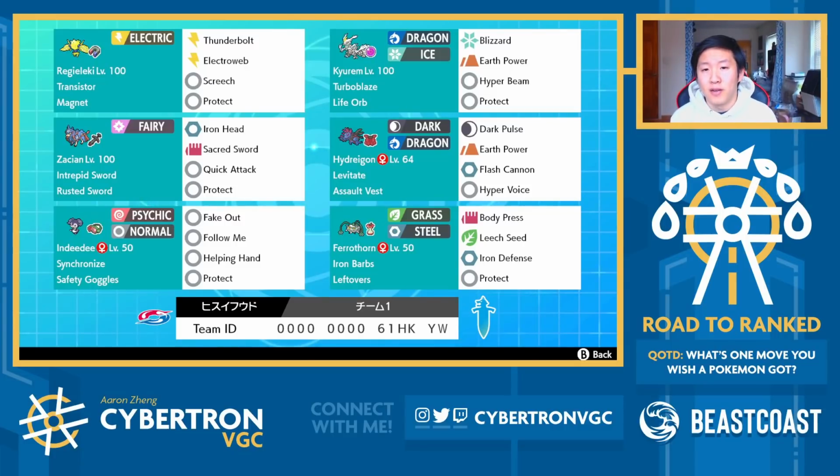To round out the team, you've got Assault Vest Hydreigon. Hydreigon's a Pokemon that we haven't really used too much, but it is a decent tech in Series 12 because, first of all, there are obviously a lot of special attackers across the board, and second of all, AV Hydreigon is very nice into specifically Calyrex Shadow Rider, which otherwise would give this team some trouble thanks to the fact that there aren't any other Ghost immunities or resistances, as well as Psychic, other than Indeedee. And so Hydreigon here makes Calyrex Shadow Rider's life basically an absolute nightmare because it can't really do very much into it at all.